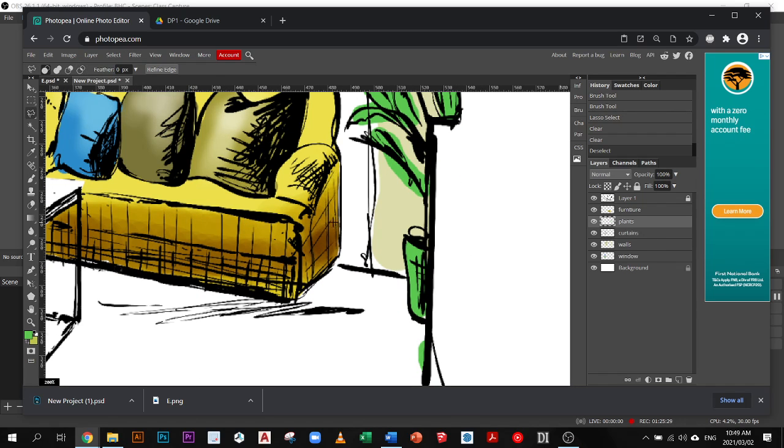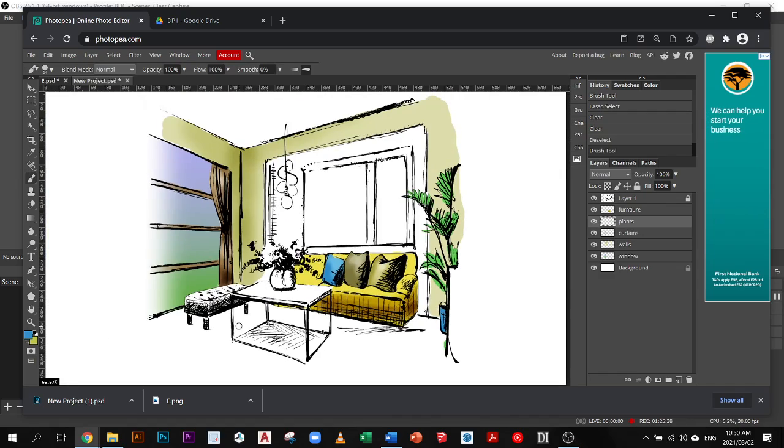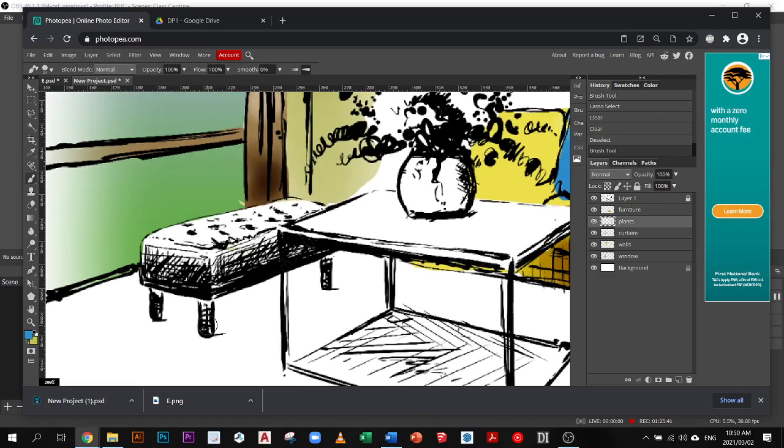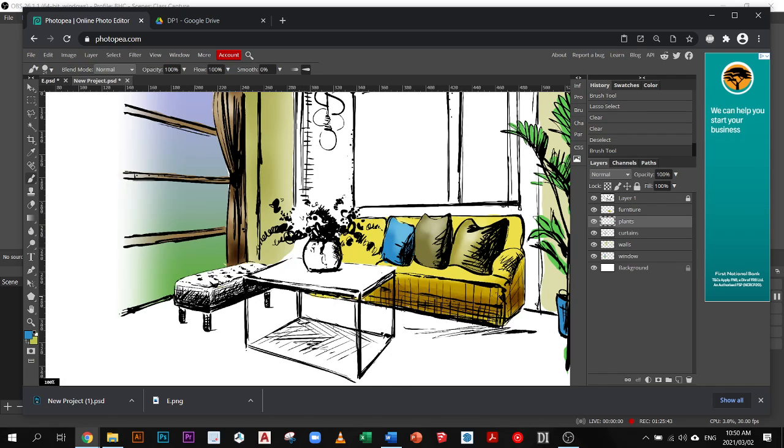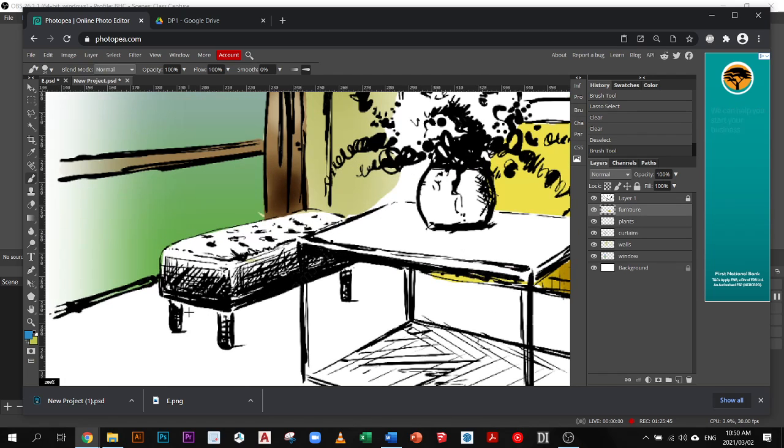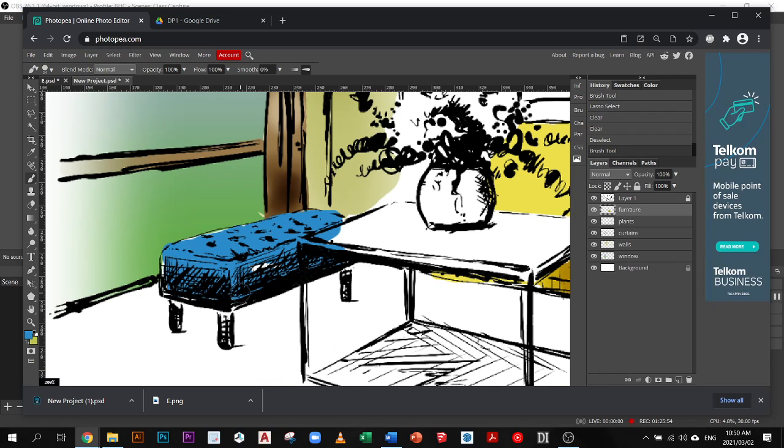Choose another color there, plant. Blue color. Furniture. Sample a brown color.